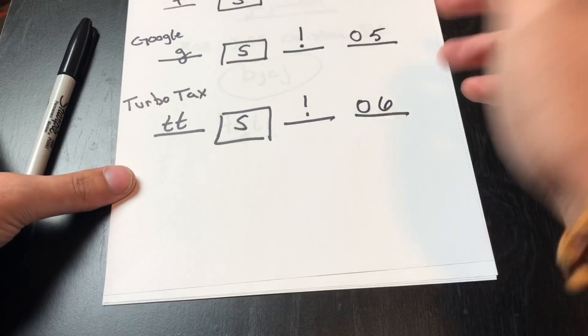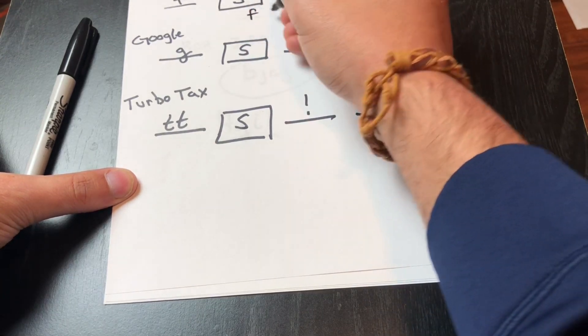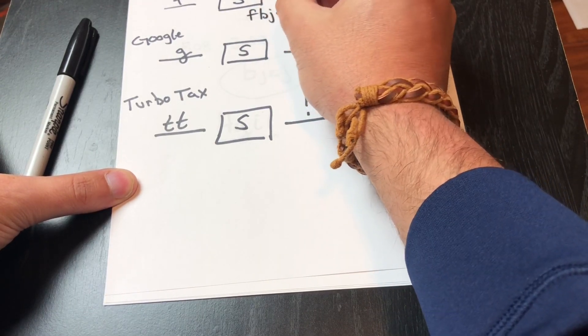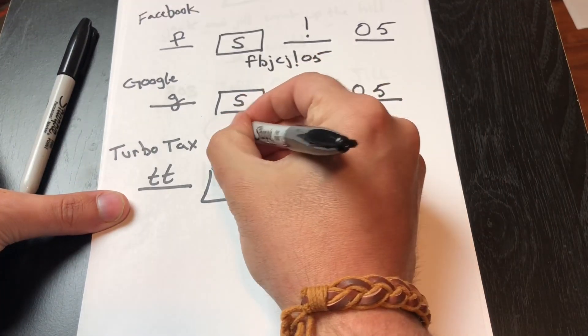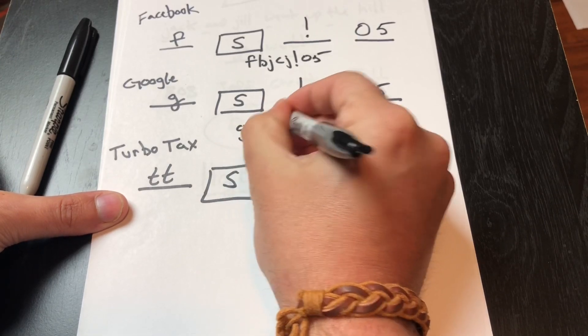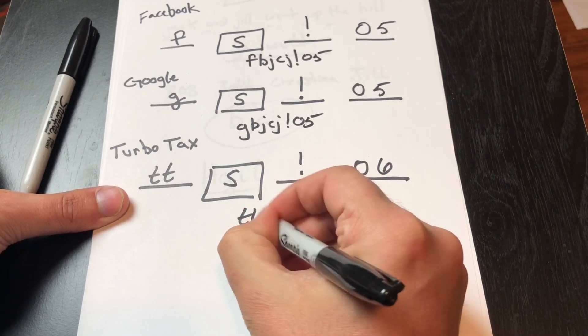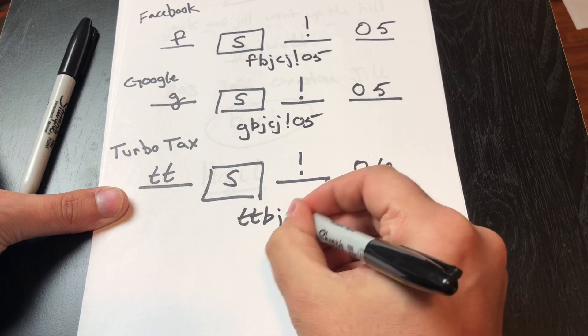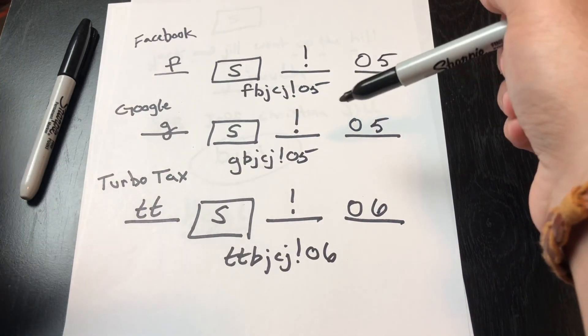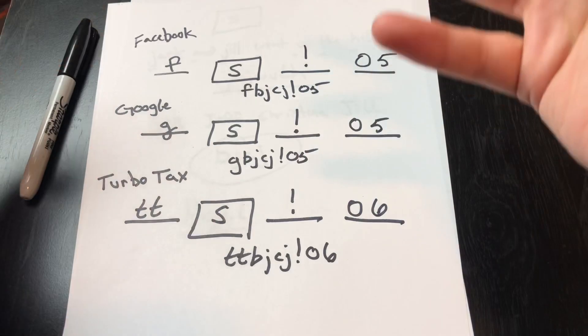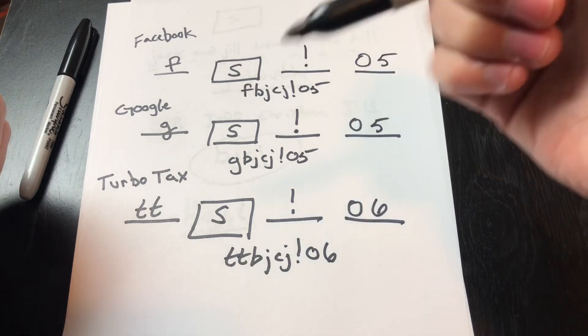So if we see this all written down our passwords would look a little something like this. The last one would be six. So you can see from each of these they don't look like any word in particular, they're not going to be your cat's name, there's enough variation between the few and they won't be as easily guessed doing it this way.